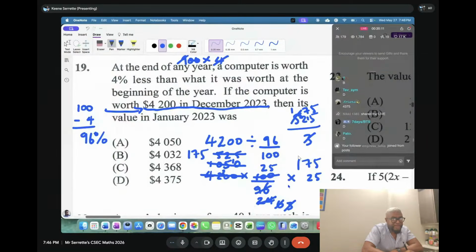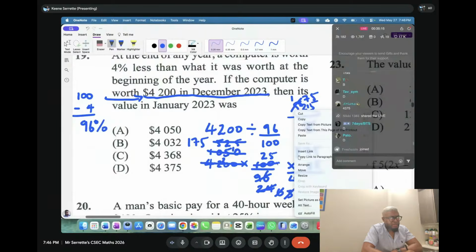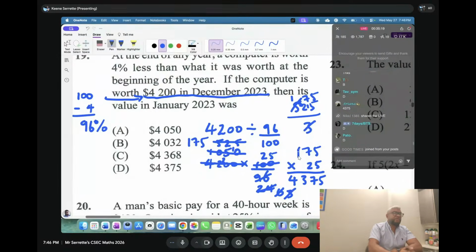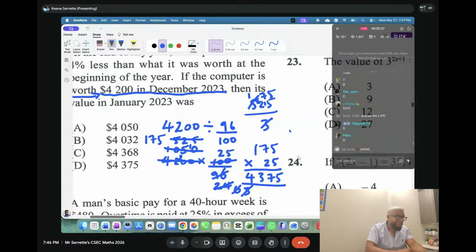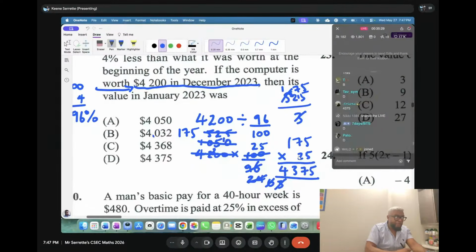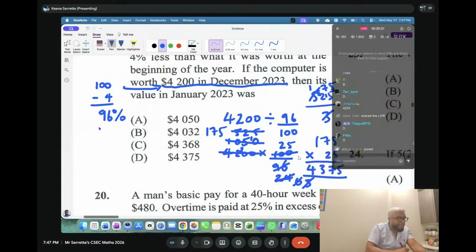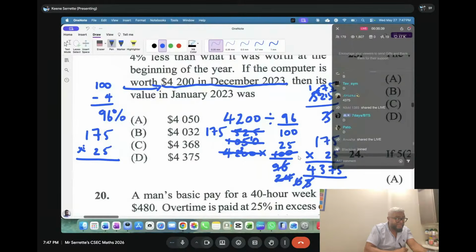When you multiply that, are you getting 4375? Yes, you would. I just do that because this is a repeater. But if you need to work it out, let me work it out in case somebody doesn't know what's going on here. I want to know how I get that. I'm working it out here: 175 multiplied by 25. For all we know, students still struggle with these things.